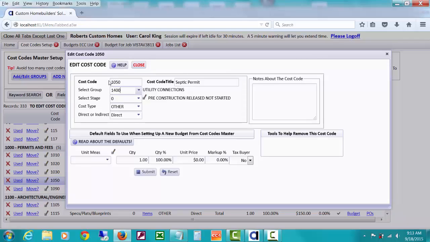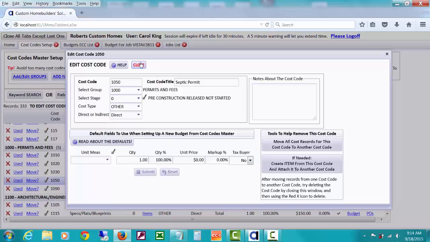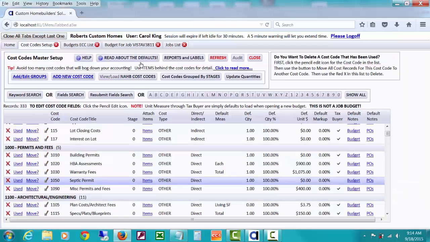If you change the cost code itself, that will cascade update throughout the entire program any records that had the 1050 cost code and change it to whatever 1400 cost code you decide to put in here. I'm actually just going to reset this and not move it to that section, but that's how you move it to a different group.